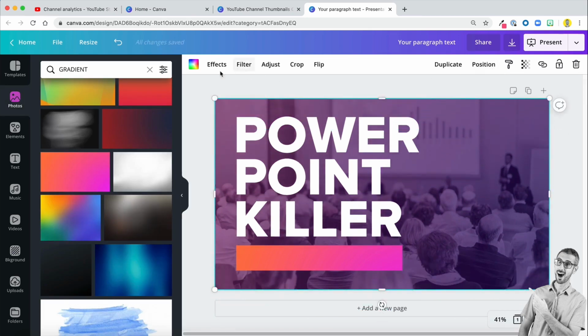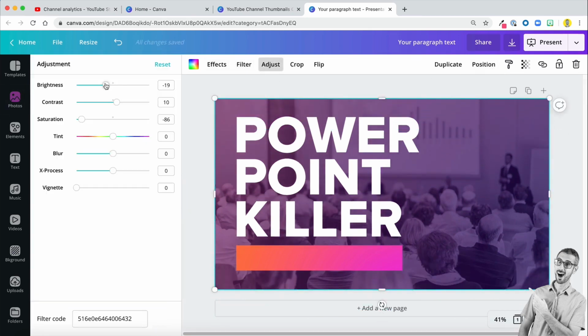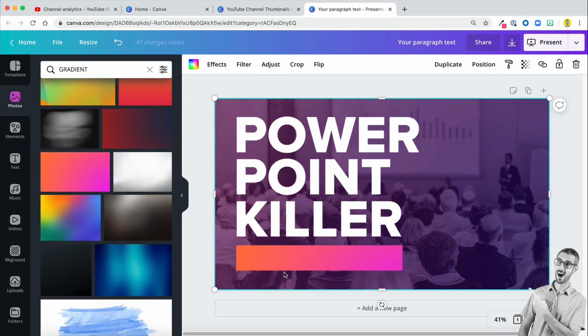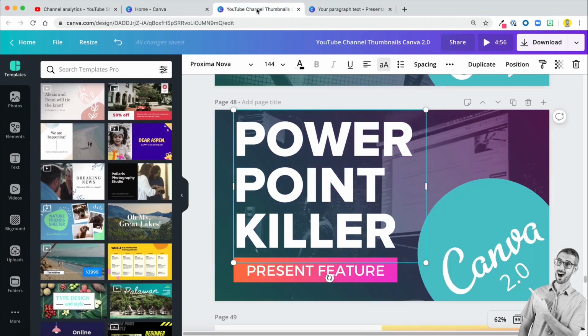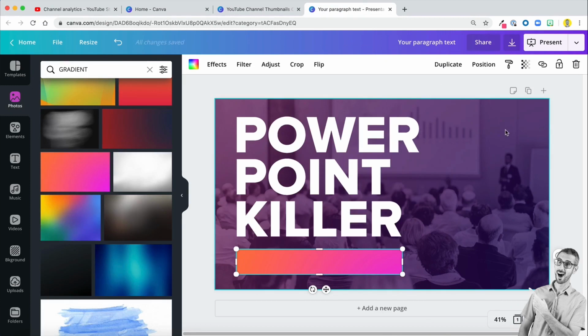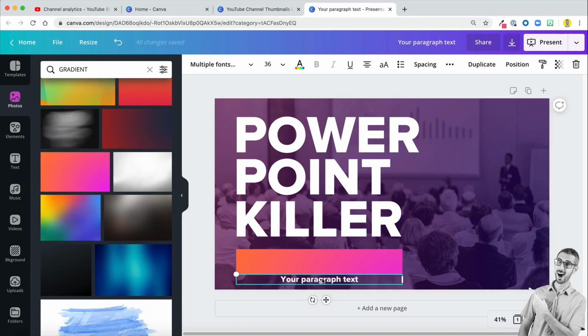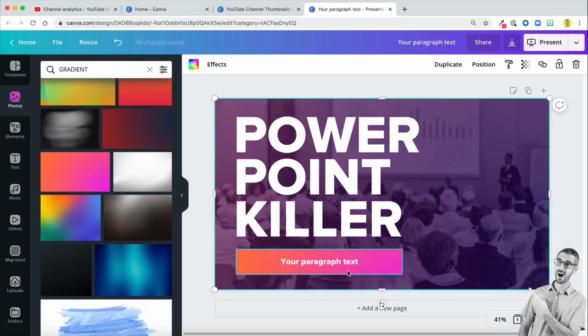Okay, so something like this, and I can even reduce the brightness on my photo right here. Something like that. Okay, that's a bit more like the original, though it's still more colorful, but we can work with that. Okay, now adding another text box here, so another T key, and this says in all caps, present feature.